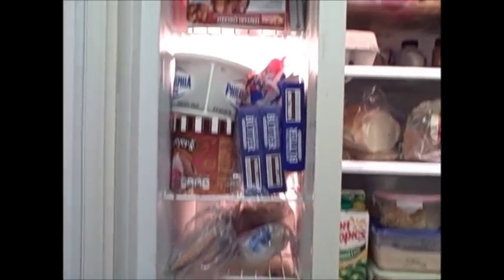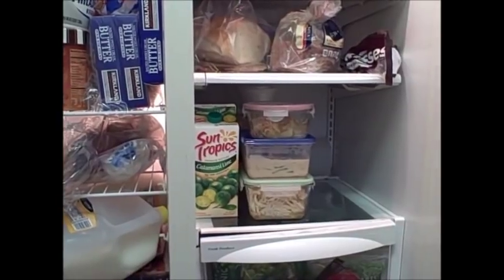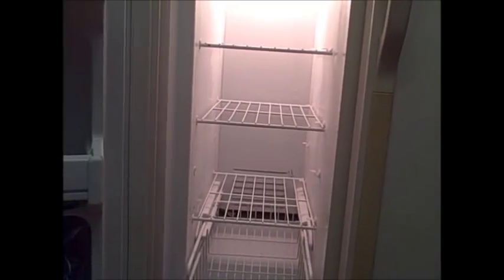To remove the contents of your freezer, you can either move it to the refrigerator side, or if you have a cooler, you can temporarily put all of these items there while you're performing this repair. You're gonna need access to that back panel there, so you will have to remove all of these racks. So next, you're going to remove this plastic cover for the bulb. So from there, you will be able to access those two screws.